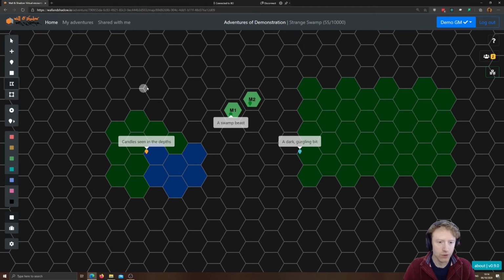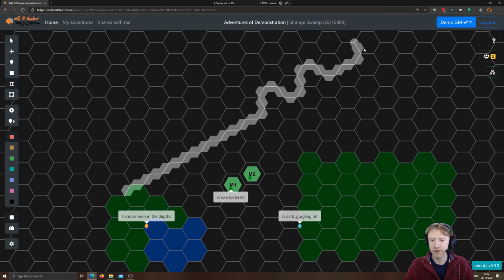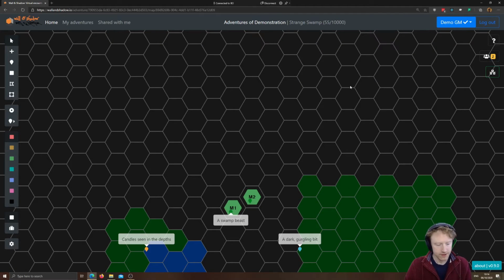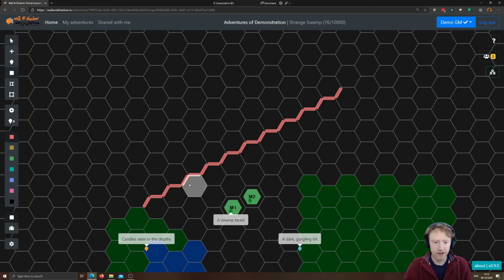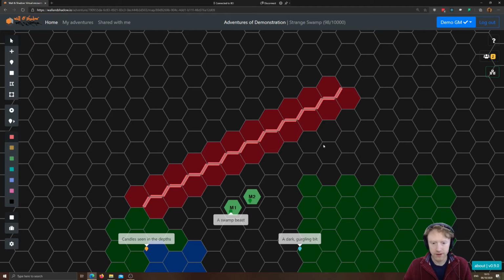The next tool paints walls, and here, for example, I might paint a ruined wall that's seen standing within the swamp by dragging like so. Drag to the edge of the screen and the map will automatically pan. If you don't like the wall that you've drawn, you can press Escape. The same counts for areas, by the way. And I can right-click to paint wall to select the tool again to have another go at that. Or, as indicated, I can press A to paint areas, or W to paint walls.